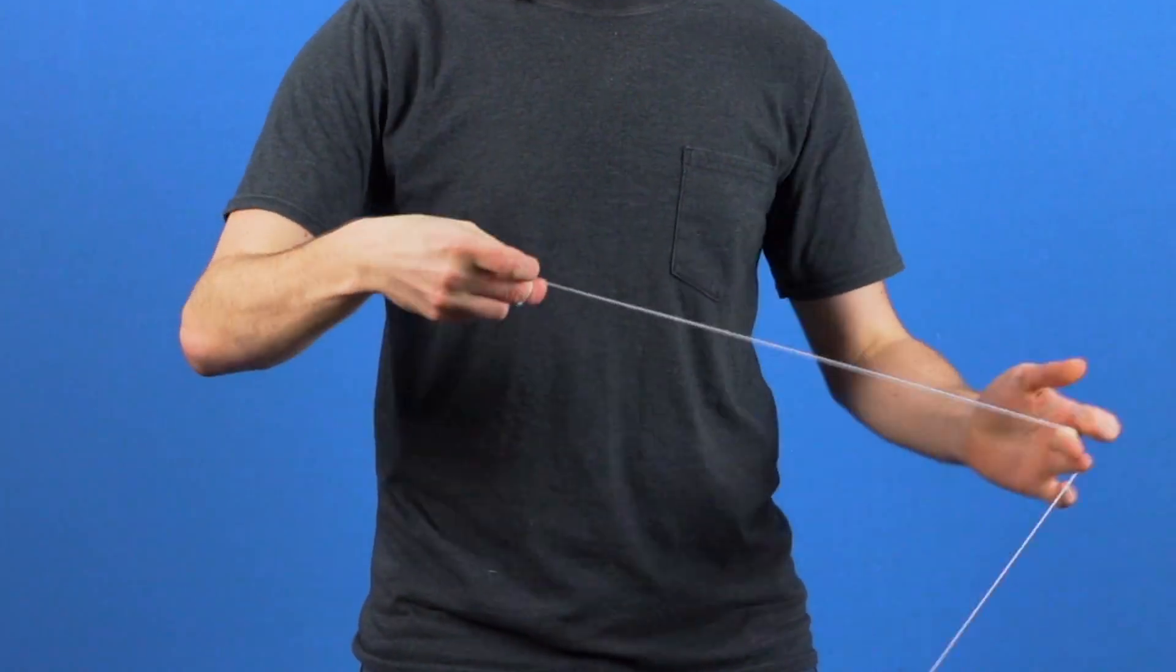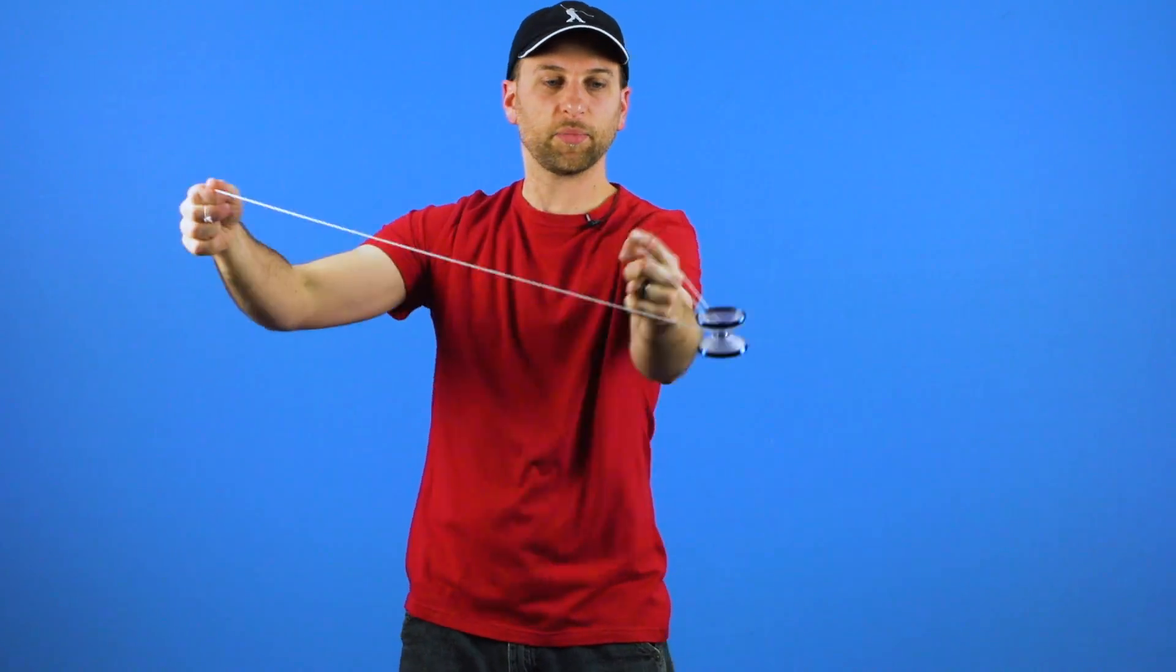As we already mentioned, it does have that extra large step coming off of the response pad area, which makes the shape a little bit better for horizontal, but when you pair that with how rim-weighted the yoyo is, it ends up being really, really forgiving, but also moves really quickly as you go through your horizontal tricks, which if you're just getting into these types of tricks, you're going to need that little bit of help.